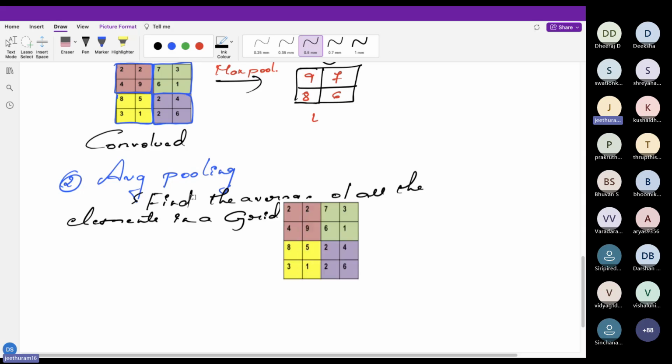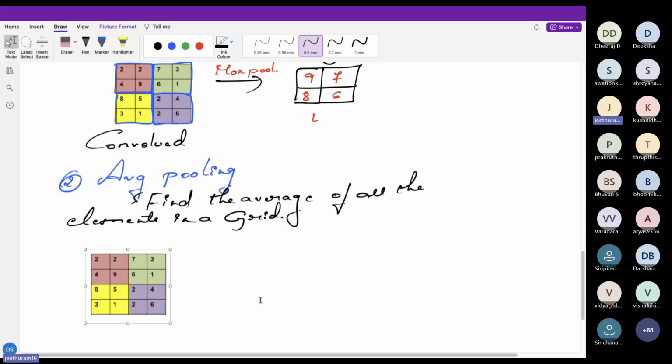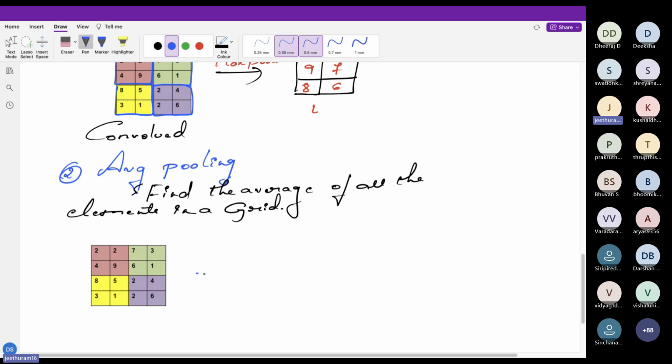So what happens in your average pooling now? What will be the result? Take the average of all the elements. 9 plus 2, 11, 11 plus 2, 13, 13 plus 4, 17, 17 by 4.